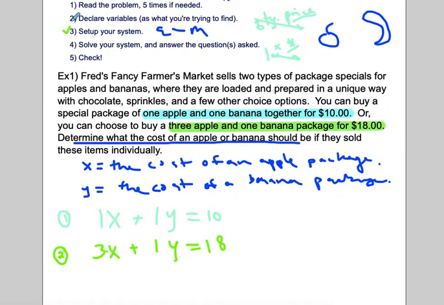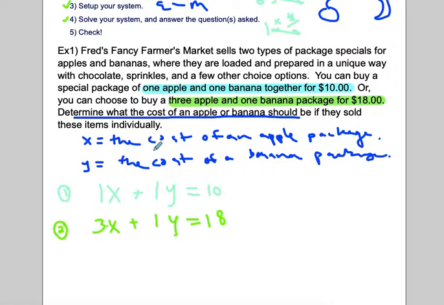Step 3 is done. Set up your system. We did that. Step 4, solve your system. So now when we're doing word problems, you have the complete option. I do not suggest graphing, nope. I suggest doing substitution or elimination. You won't have Desmos on your exam, so you'll have to show your work using substitution or elimination. For this problem, either method is great. You got 1s all over the place, so that's perfect for substitution. But I always prefer elimination, man. That is my favorite method by far.